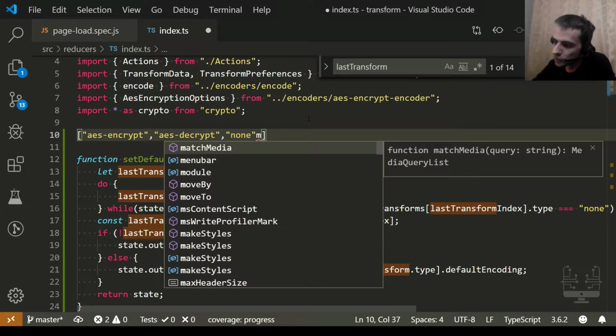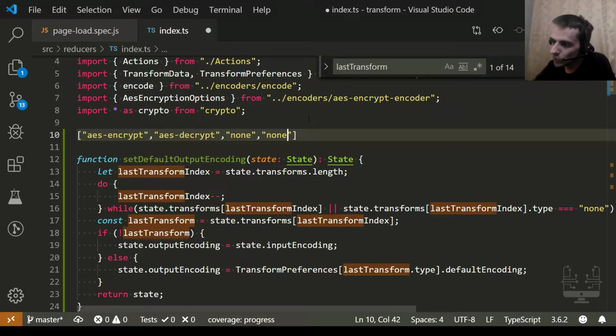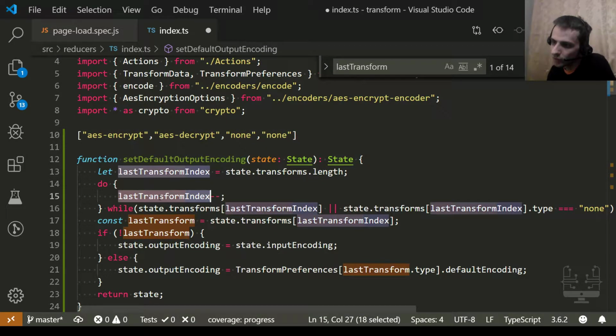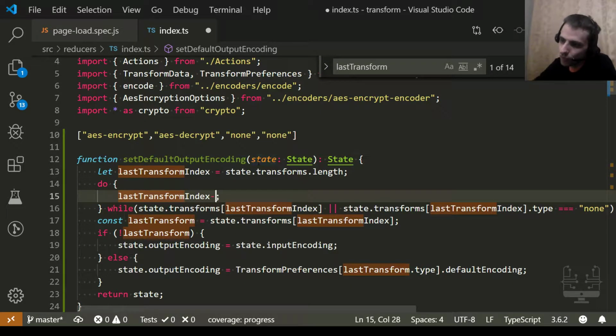So we take the last index, which is this. The length of this array is 4, so I'm taking 4 as the beginning, then decrementing it by 1. This is the same as saying last transform index minus 1.